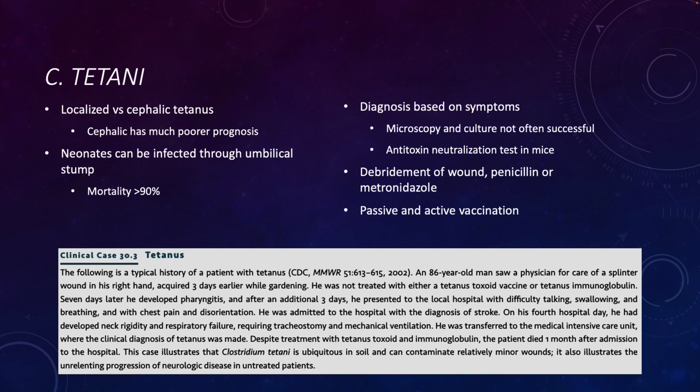Passive and active vaccination were both described in this case study. The active vaccination is, of course, our Tdap or DTaP. It's the T part of it. The T is tetanus. And again, just like with diphtheria, you are not being vaccinated against the bacterium. You are being vaccinated against the toxin. Passive vaccination is using preformed antibodies against tetanus toxin that are given to a patient who may have known exposure or more progressed disease. And those antibodies are usually isolated from horses.